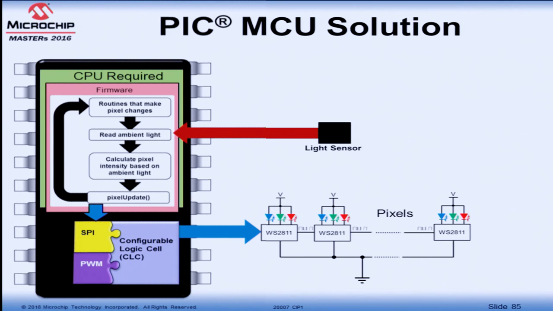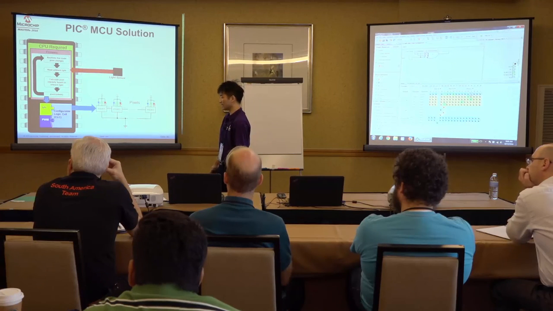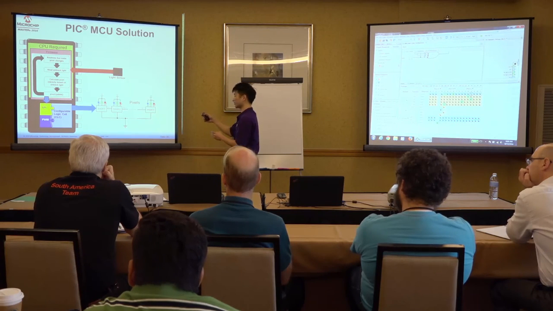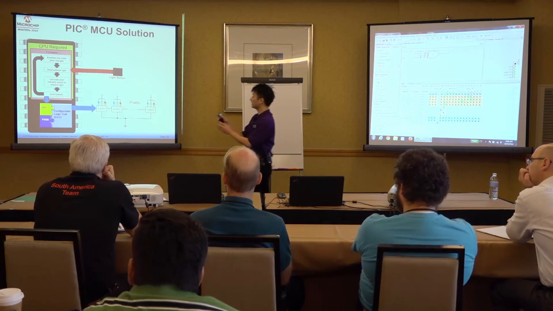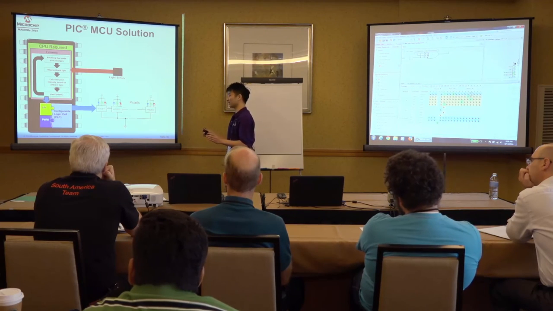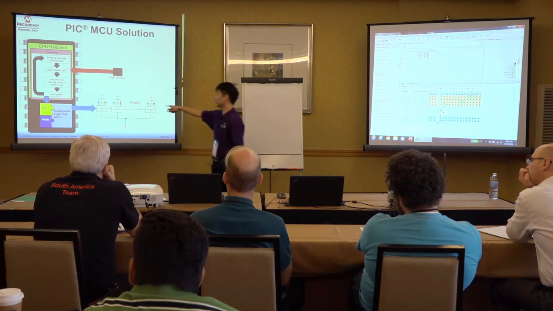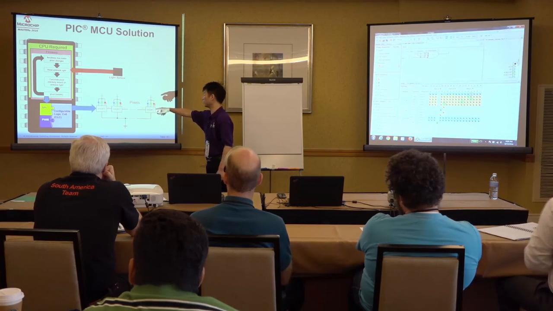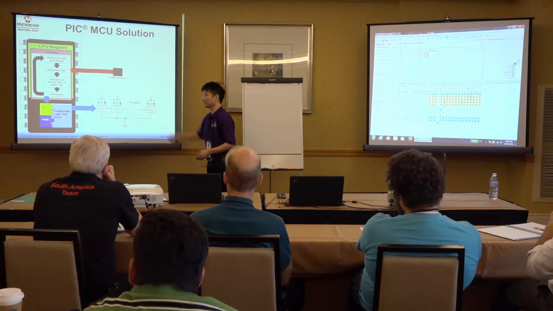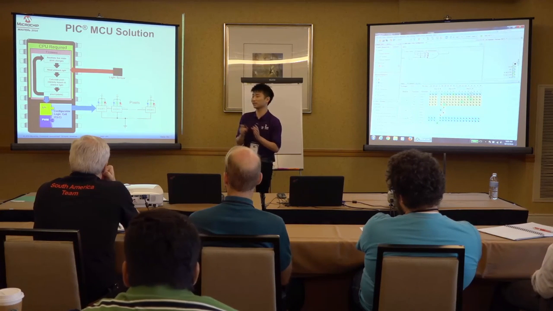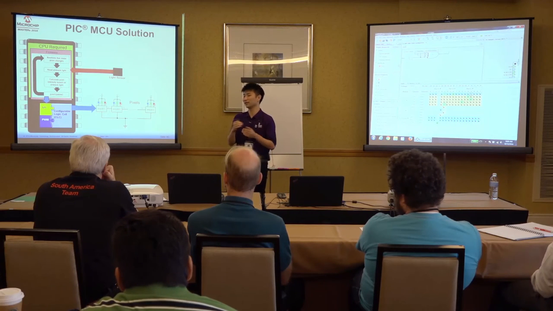Yes? So I had a question. All these WS2811s get the same data stream, right? Yes. How does a pixel know that the data is for it? So how the WS2812 or 11 works is that no matter how many lights are connected together, it's going to accept one long stream. Say you need 3 bytes of signals for one RGB light. If you hook 2 RGB lights together, you're going to transmit 6 bytes at one time, and then you're going to pull your output low for an amount of time, which tells the system to reset.